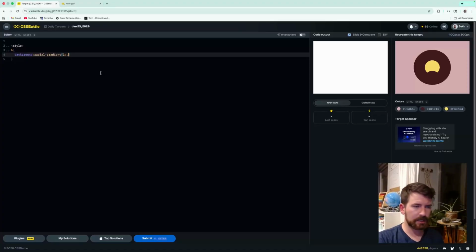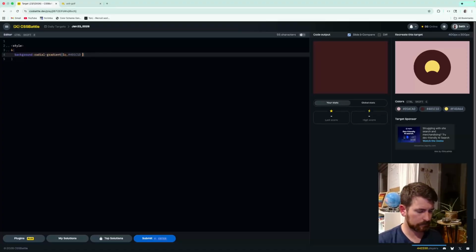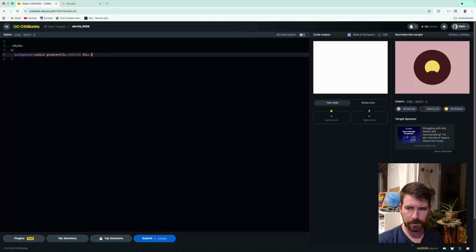Let's go 25, not 25 pixels. We got to do the color first. And then yellow. Okay. So it's going to be bigger than 25, it looks like. Let's say 40. That looks about right.